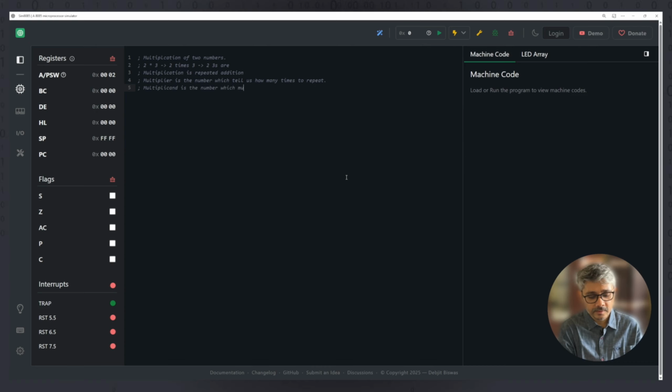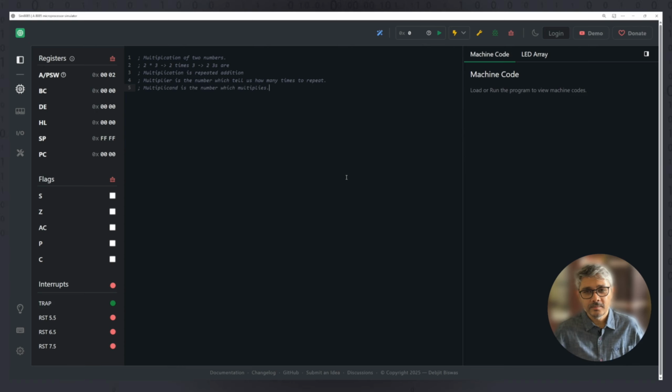The multiplicand is the number which multiplies. Here I am using the word multiplies in the sense that a virus multiplies. The number multiplies. So from 1 it becomes 2. It was 3, and then we say 3 plus 3.